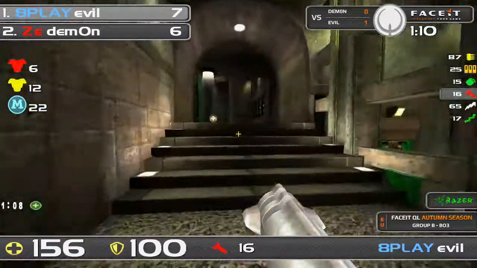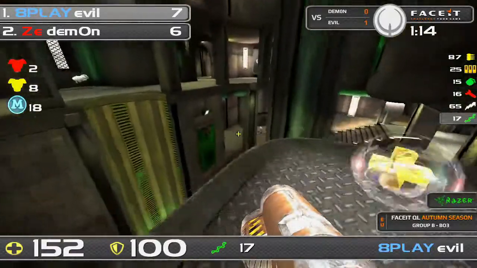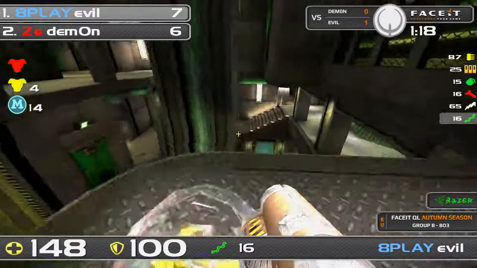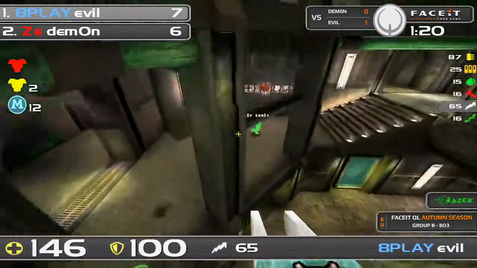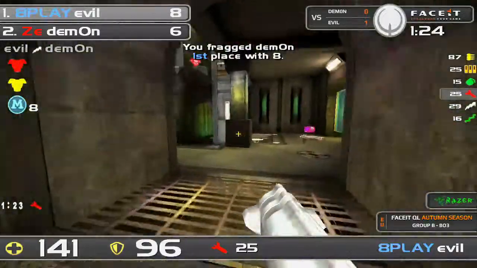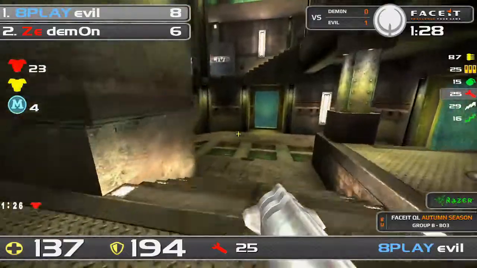I'm so surprised that Evil just jumped forwards instead of jumping to the mega, because he knew mega was spawning, because he had been timing it. But I just want to say before that, there was some really great railing from both players. So that sort of led to that fight. But yeah, that's going to be game over there for Evil. He can't lose from here unless he gets telefragged or something. So yeah. Bad luck to dem0n, I guess.